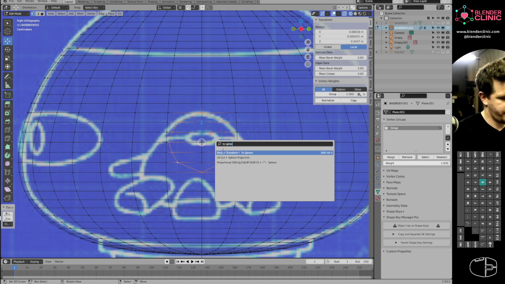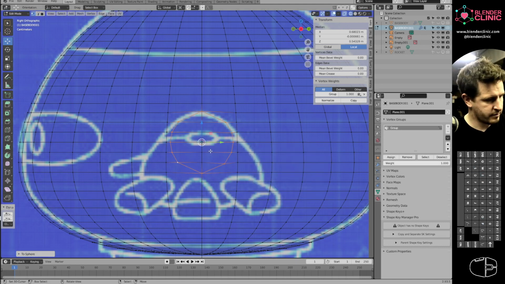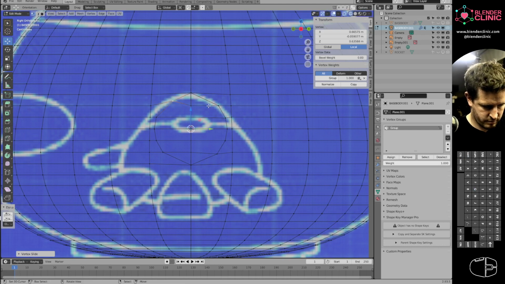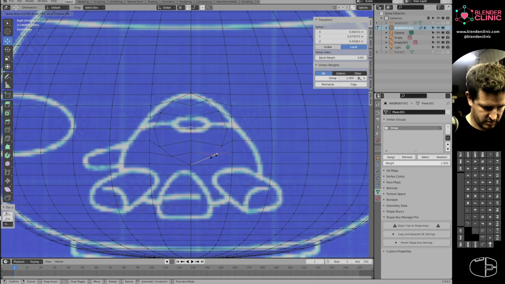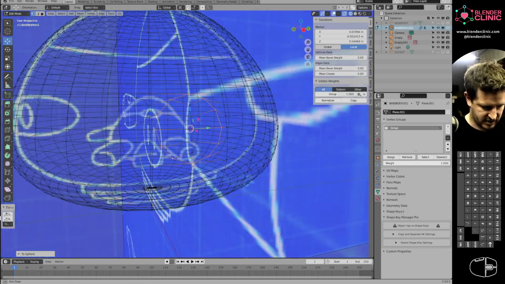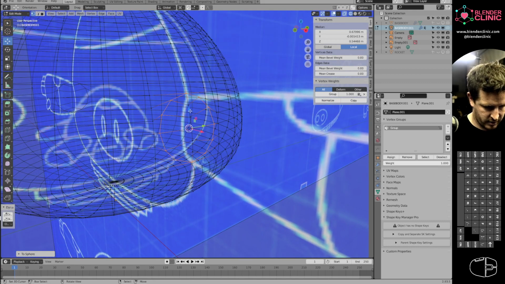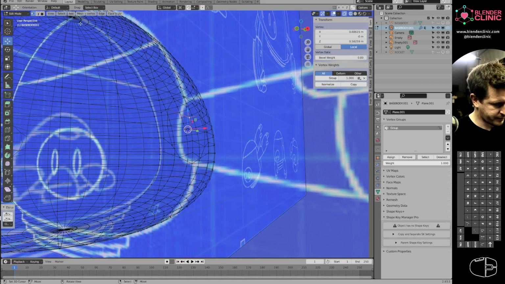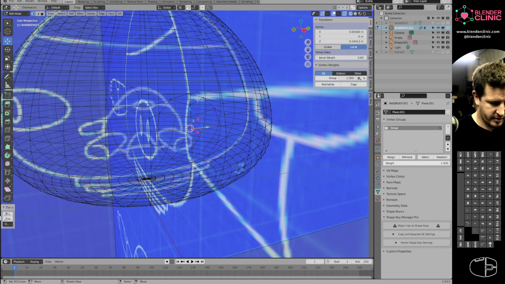To sphere. Just using double G to slide stuff into sphere again. Hopefully that has given us a reasonable bit of geometry to delete.